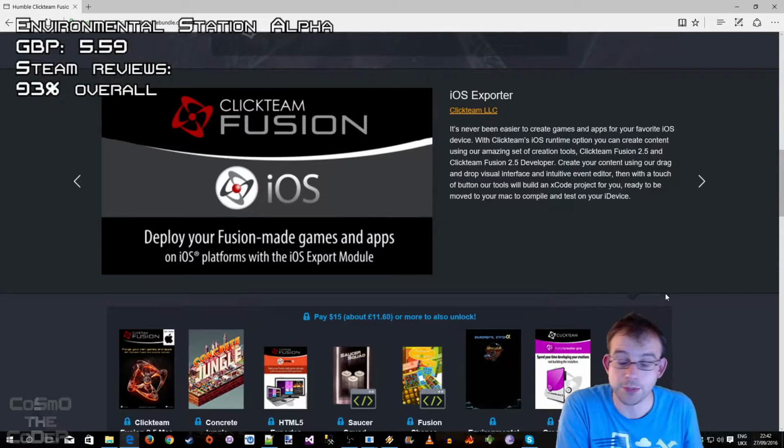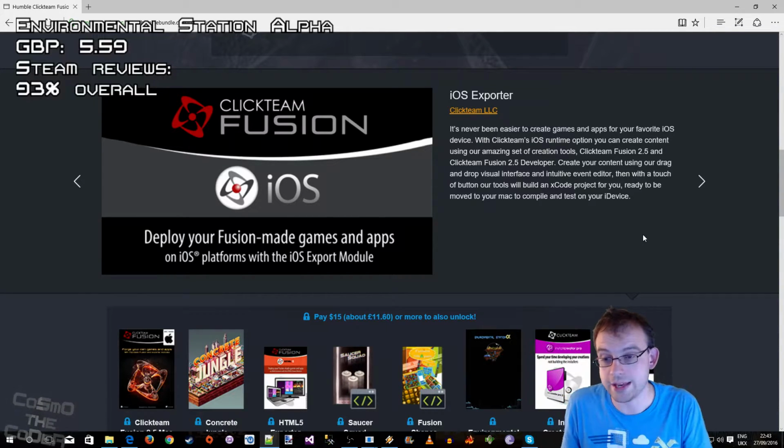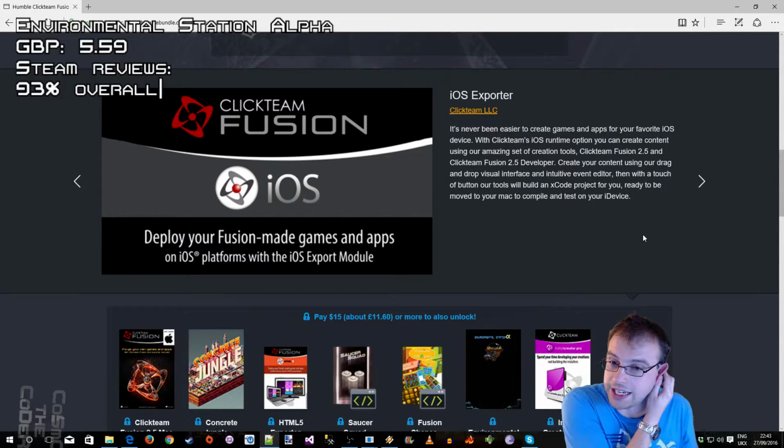And the iOS exporter add-on is actually quite expensive. It's $79.99 compared to the HTML5 one, so it lets you put your games on mobile devices and anything running iOS.